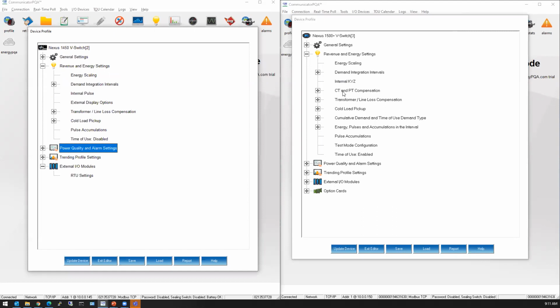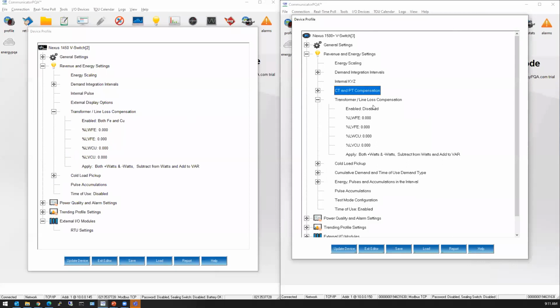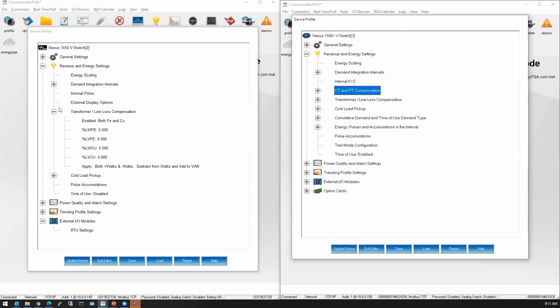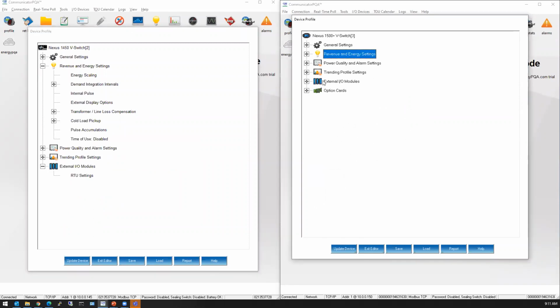As you can tell, this one has CT and PT compensation on the Nexus 1500 Plus versus the 1450 only has a transformer line loss. A few other details.